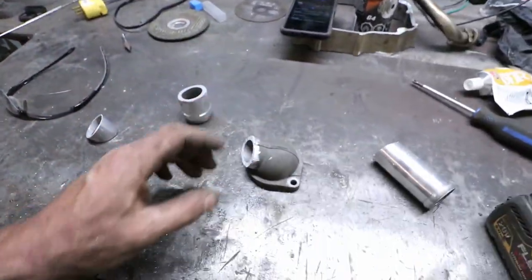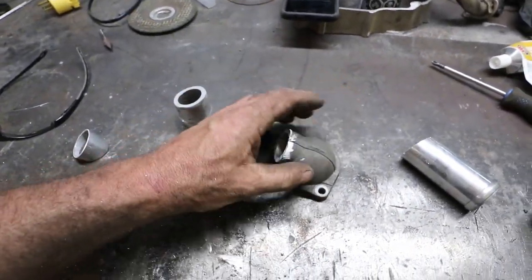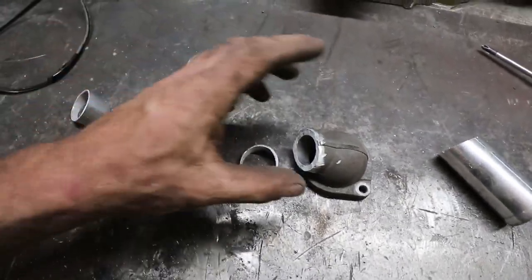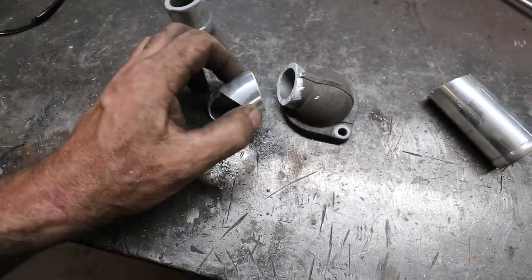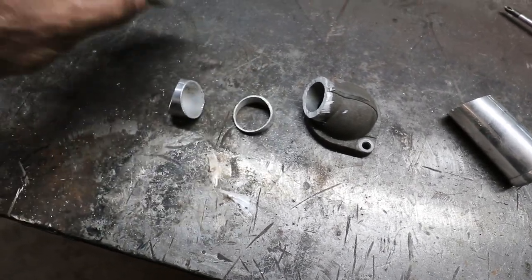Things to do for now, so I'm going to give this a shot. I'm going to clean this up a little under here, and we'll just make an outlet, or you know, the water neck that we need. I had some tubing that was the right size, so the idea is I'm going to goob it all and make a downspout with it.